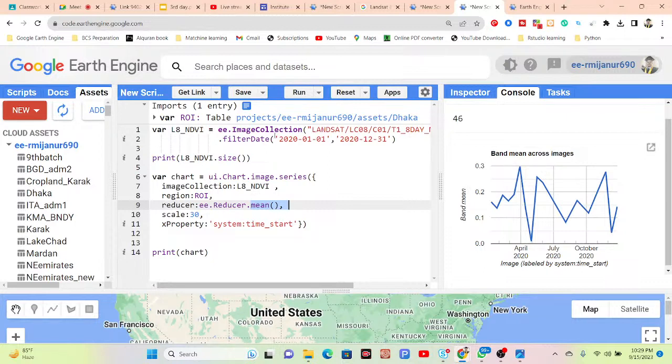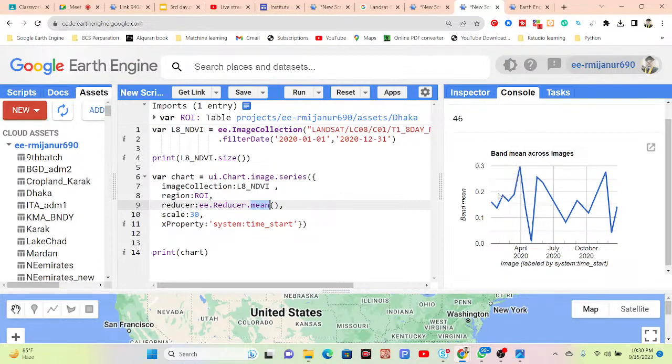Sir, what is the interpretation of this chart? What are we getting? Suppose we are applying mean, and the whole season starts in January. Yes, 9th January. At 9th January the value is 0.161. So the whole region has an NDVI of 0.161 as a representative, the average result for the whole region.